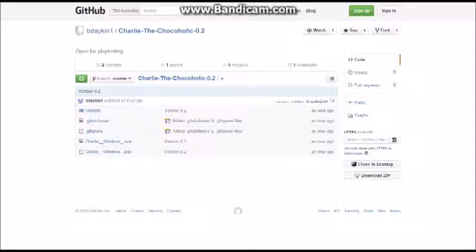So basically, you want to go to this button down here in the bottom right corner. You want to click download zip. So you download that, and then it's going to start downloading. Then you just open the folder once it's been downloaded. Okay, so now it's officially been downloaded.